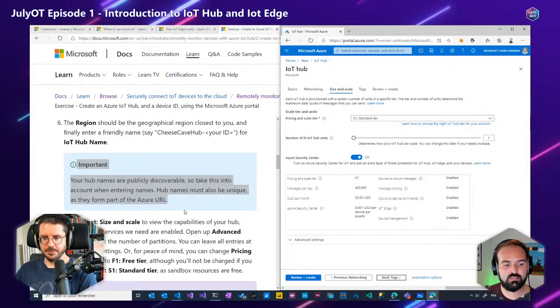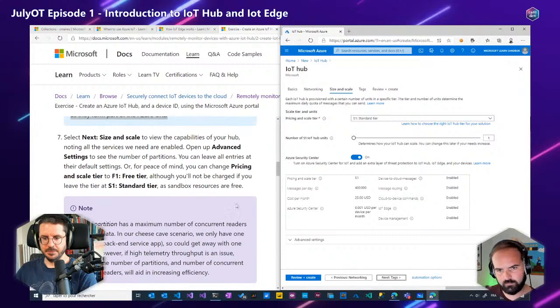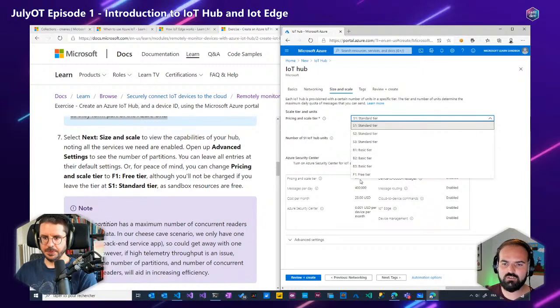The next step is about size and scale. There are a few things to know there. You have 3 different tiers: the free one, the basic one, and the standard one. Free and standard have the same features. So if you want to use IoT Hub for development purposes, for example, you can choose the free tier.